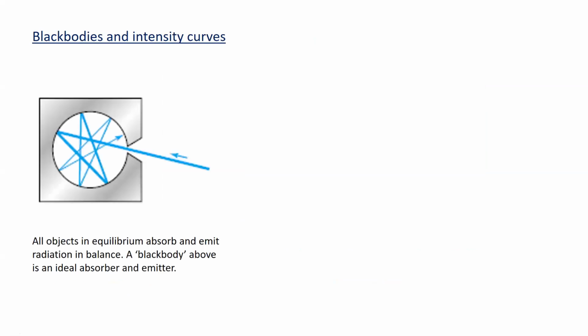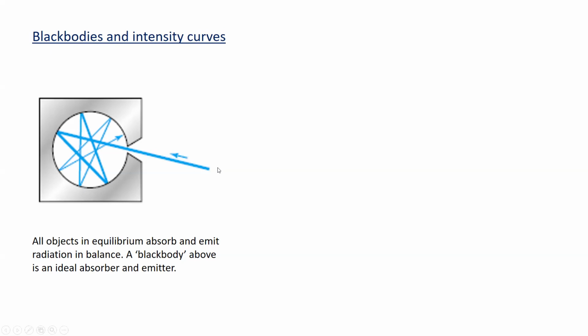But going back to the issue when it was studied in the 1900s, black bodies, as we touched on in a previous video, are ideal absorbers and emitters. All objects in thermal equilibrium absorb and emit radiation in a balance. If you're sitting there, you're taking in light and other forms of electromagnetic radiation, but your body is also radiating it back out, and because your temperature stays constant, you're not taking in more energy than you give out.